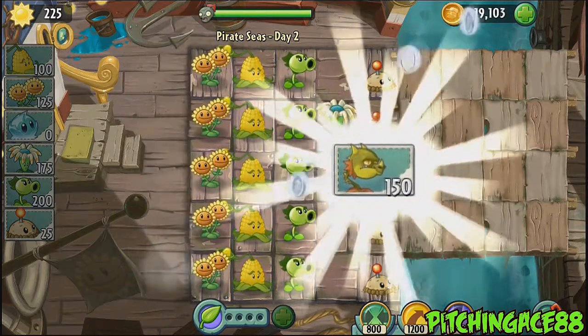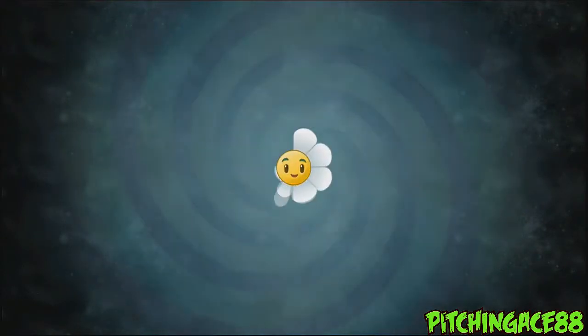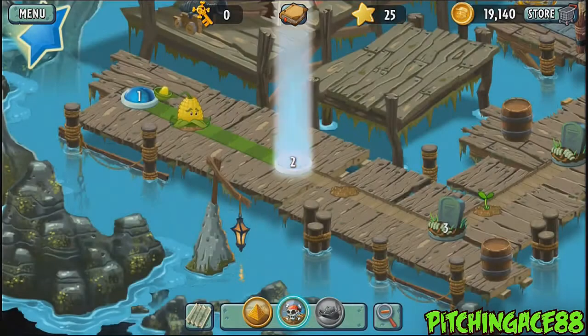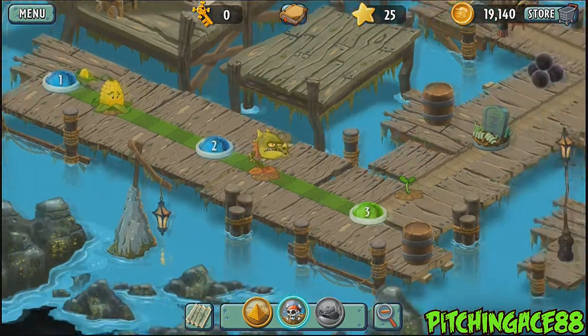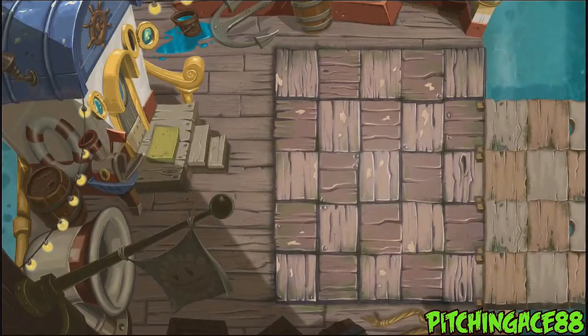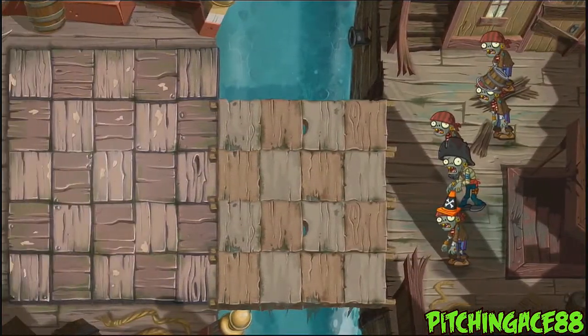This guy I don't actually like very much to use. So he breathes fire in an area in front of it. I'll probably show him what it is in day 3 just because I can, and I don't want to use him in much else. He does have his helpfulness, but in the strategies that I use, I don't really use him at all. But I'll show you guys what it is in this day.